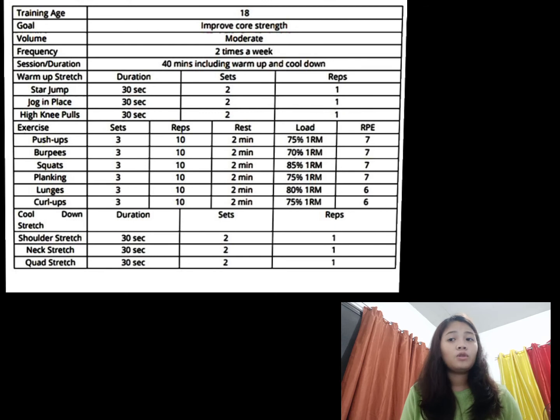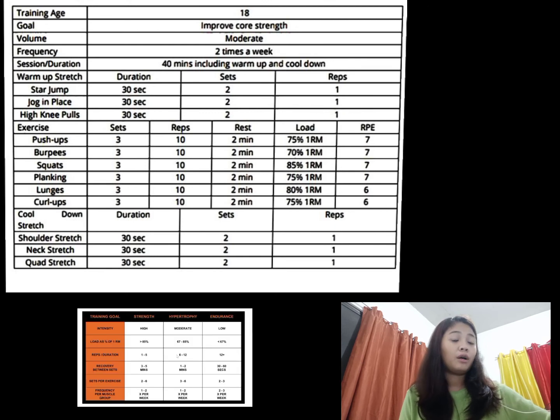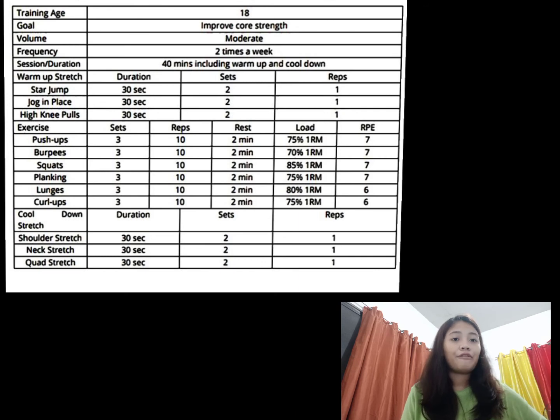In order to get the load, we need to, based on the table, we need to have that table in our module so that we can follow. If it's moderate, you can use the prescribed load you will use for your intensity. So the RPE. RPE is known as the intensity of your work, of your exercise.